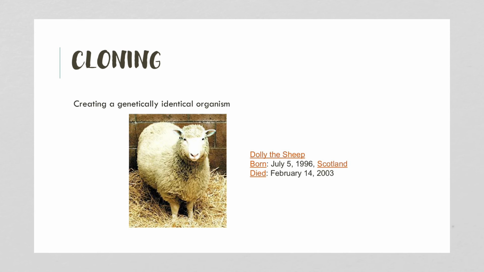Unfortunately, because the cells were taken from adult cells, they had already aged. So the telomeres, which are the ends of chromosomes, had already broken off considerably. Every time a cell divides, a bit of the telomeres get broken off, and once that ends, the cells don't have the ability to divide again, and the cells age. So basically, Dolly was suffering from symptoms of old age as a young sheep. She had arthritis and other issues that you would have when you were older, even though she wasn't an old sheep. It was because the cells were taken from an adult donor.